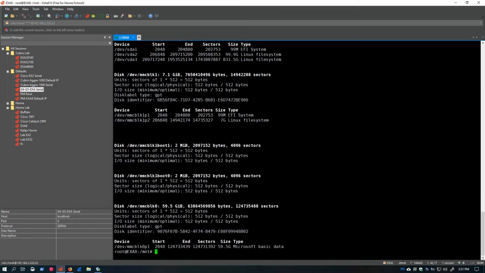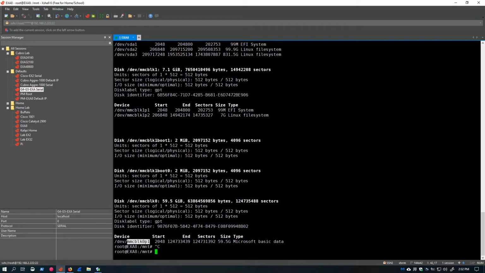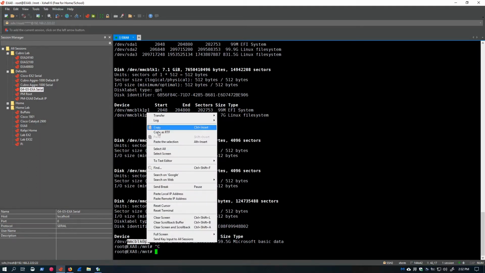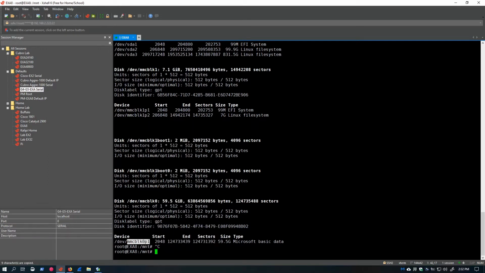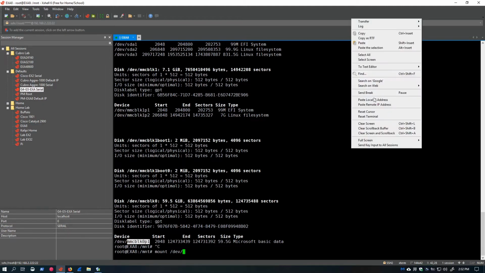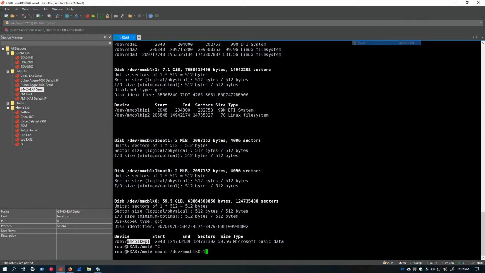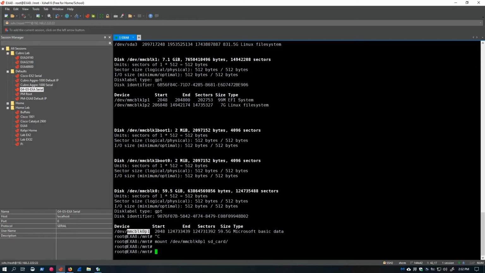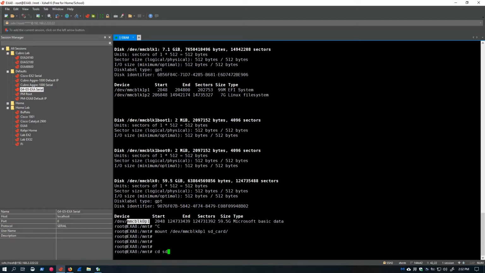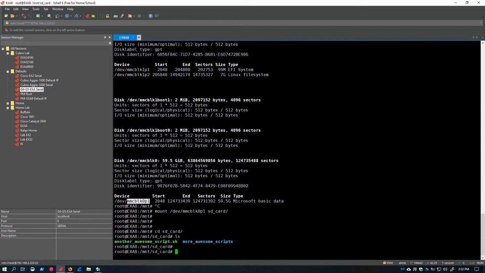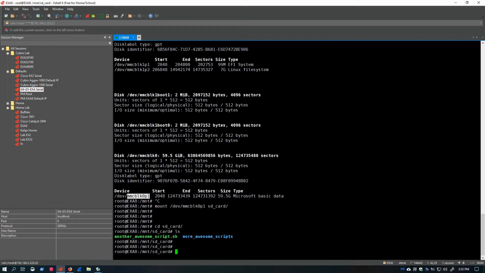Right here we can see that my SD card is mounted as this long mess of whatever. Yeah, it's so hard just to find paste. And there we go.